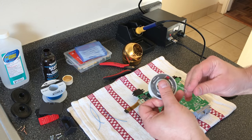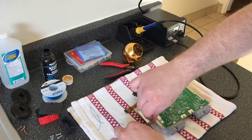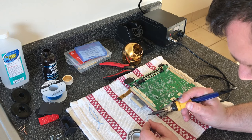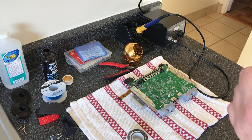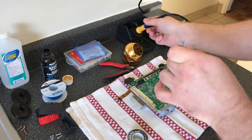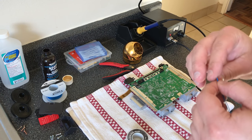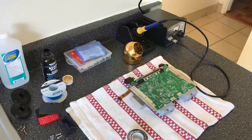And then take your soldering iron, tin the ends of the wire. Tinning is just when you add a little bit of solder to each. It's probably not going to show up in the video, but... Alright, and I can already tell a couple of them look a little too long. At least one of them does, so I'm going to trim that down. The goal is to get them just about as thick as the motherboard. That way, they don't go through at all.